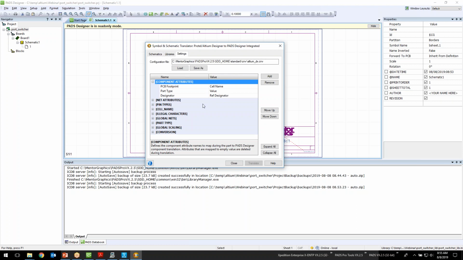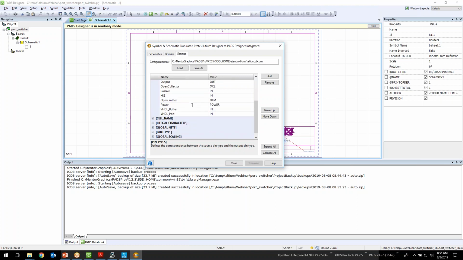If you do want to create your own configuration file, you can do so as well, so that you can share that within your company as you find specific settings that work well for your designs. I'll show that in a minute as well. You're going to want to make sure that all of this looks good. If you're not really sure, you can use the default one and see how that comes in.